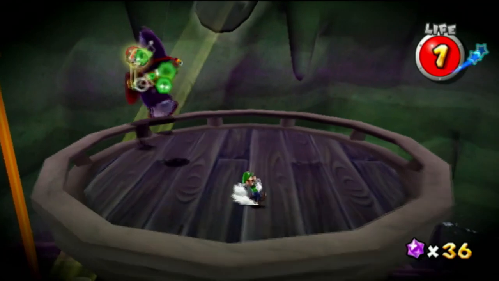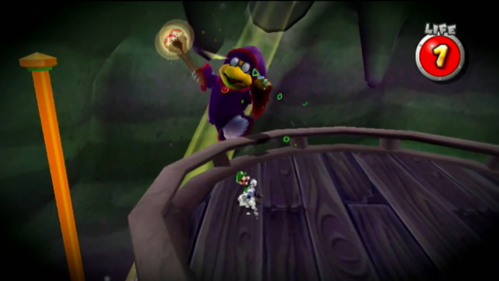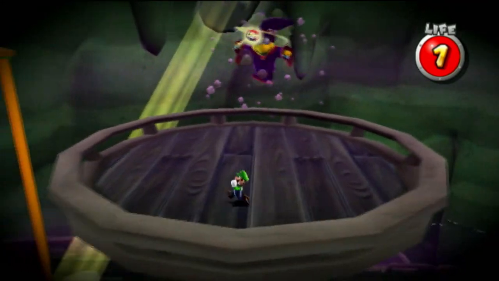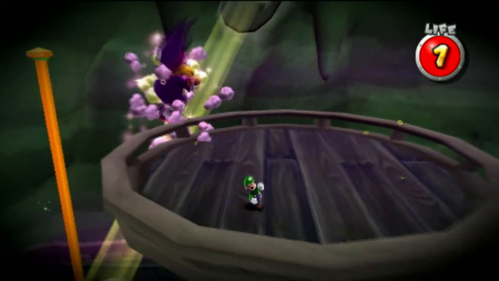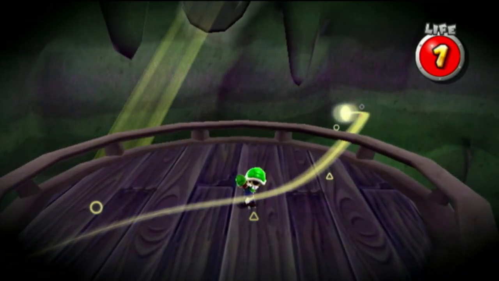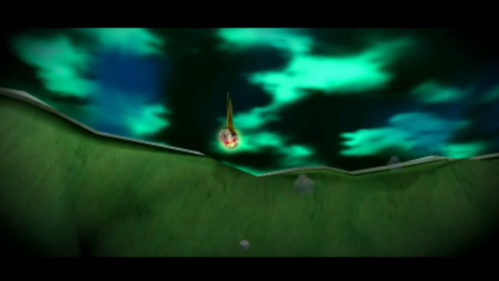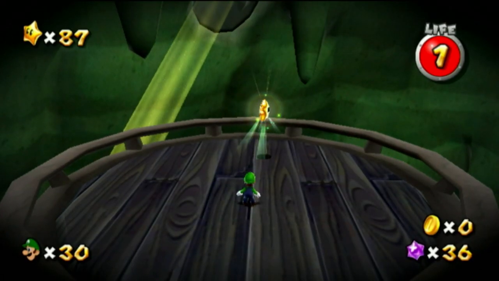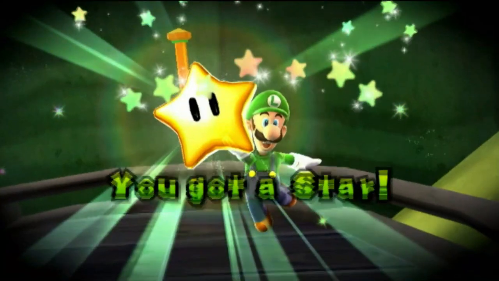Alright. I do not want to have to do this over. Oh shit! No! I didn't jump! This is so nerve-wracking. Alright, there we go. Yes! Oh god. That was a pain in the ass. But anyway, let's go grab our star. I will also cut to the secret star, so I'll see you in a second.